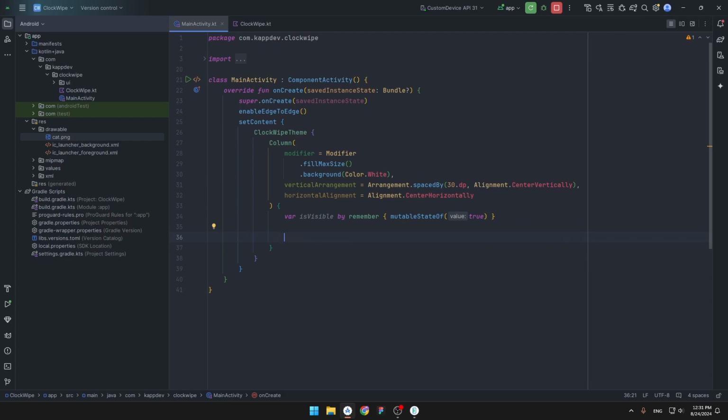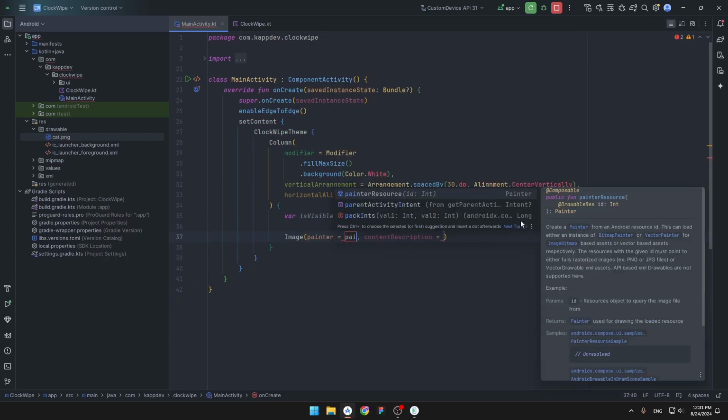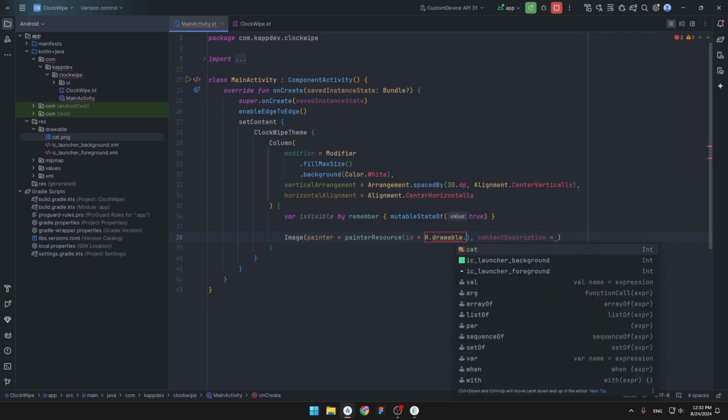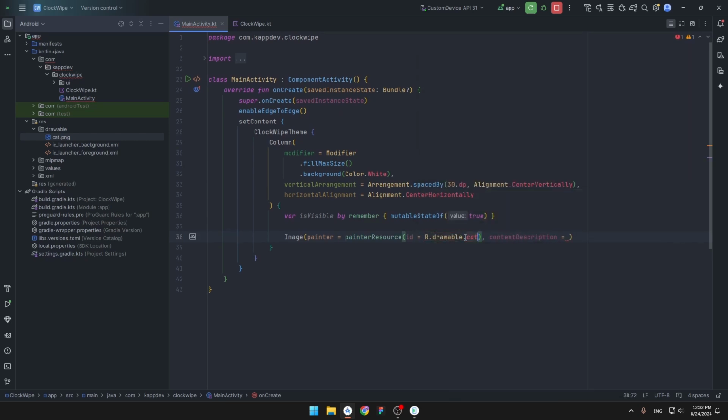And now we use the Image composable, painterResource of the drawable cat. So I've included this cat image PNG in my drawable directory. You can use your own image. Add image.